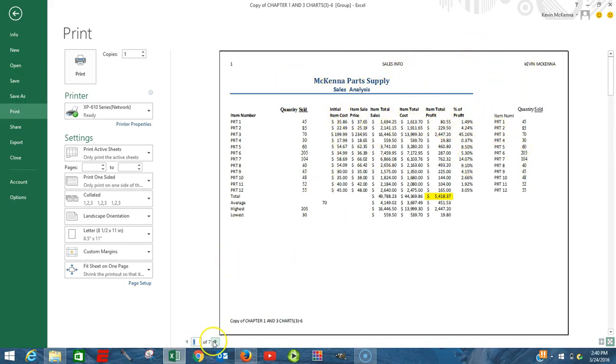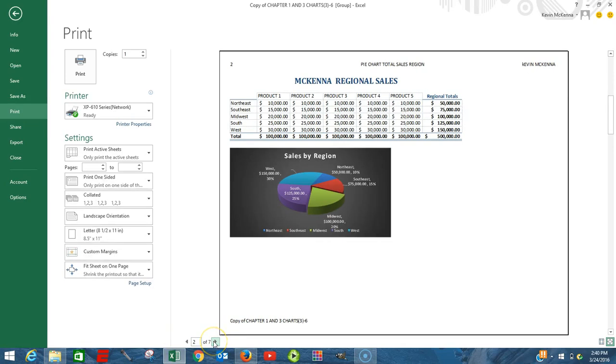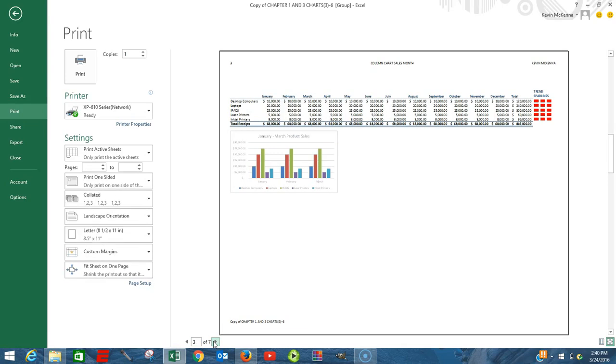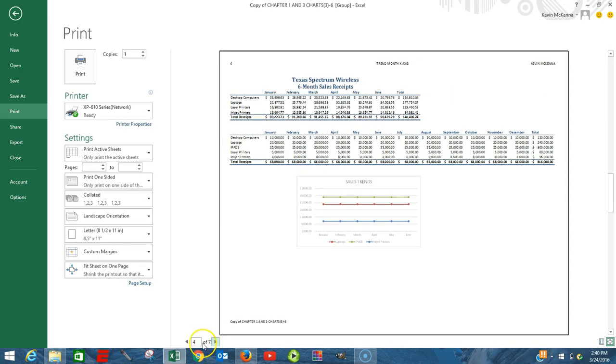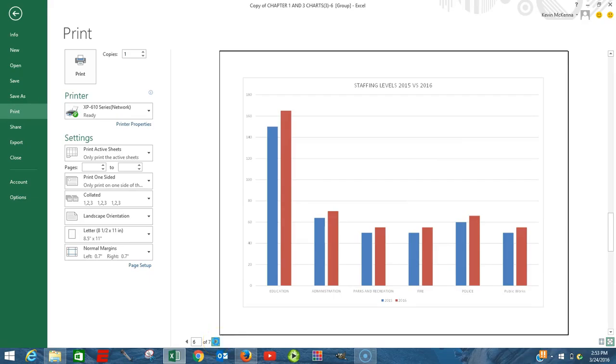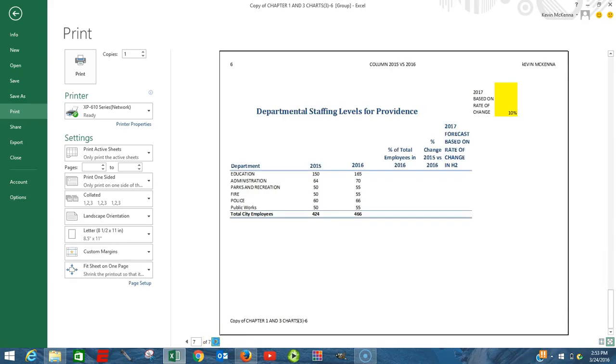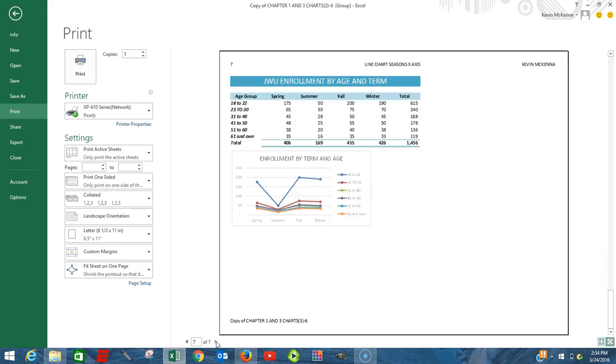Page 2, which was all right. Page 3, 4. As we can see, all of the pages have now been shrunk. We have 7 sheets and 7 pages. Thank you.